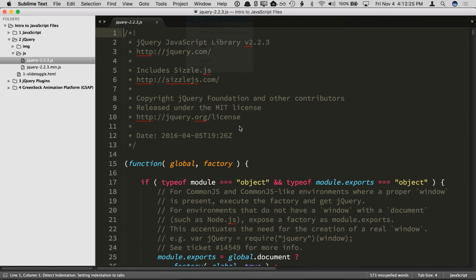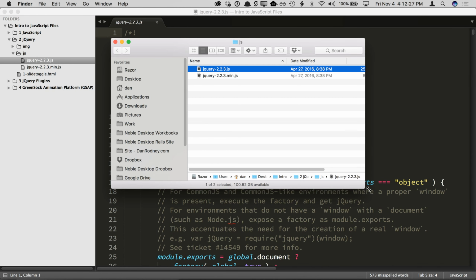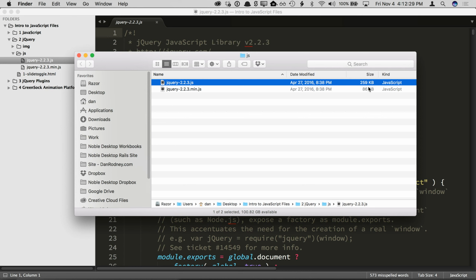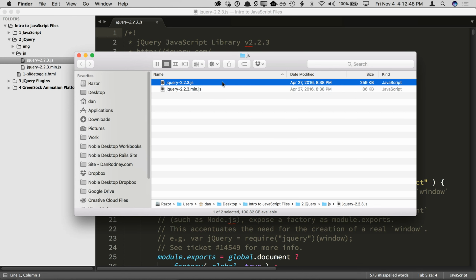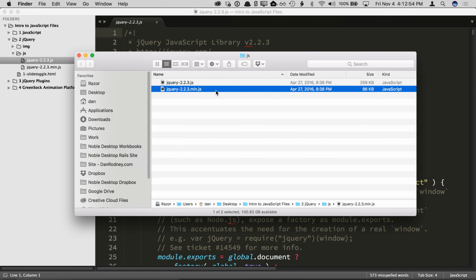So for example, if I go to check out how big this is, just by removing white space, by removing returns, tabs, spaces, and shortening names from human readable names to A, B, C, D, they went from 259K down to 86K. It's a lot smaller. People that are viewing your web page don't need to read jQuery. You might be interested in reading jQuery, so that's why you might want to keep that around just to kind of check it out. But when you're linking your web page, you want to link your web page to this JavaScript file.